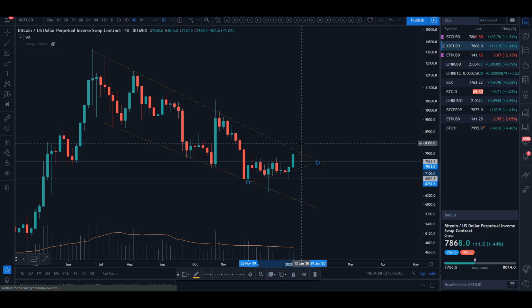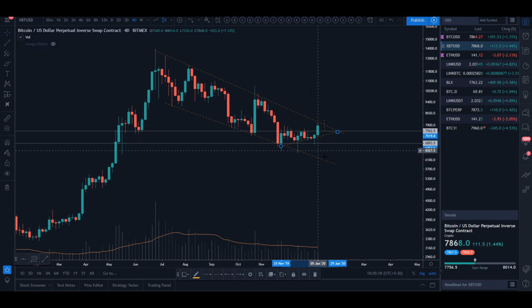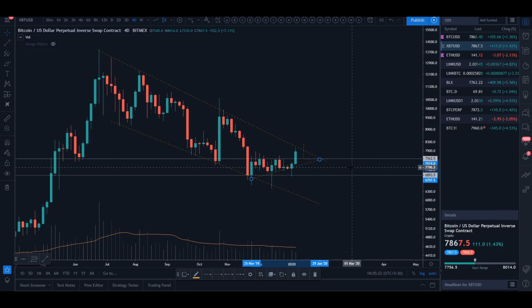But again, guys, it doesn't mean that we are in the clear yet. We talked about this falling channel, which is typically a bullish formation that could be seeing a potential break to the upside. If we break that falling channel to the upside, then we are in for some firecrackers for Bitcoin. But we cannot count our chickens before they have hatched. We cannot count our eggs as chickens before they have hatched. Not just yet, all right?